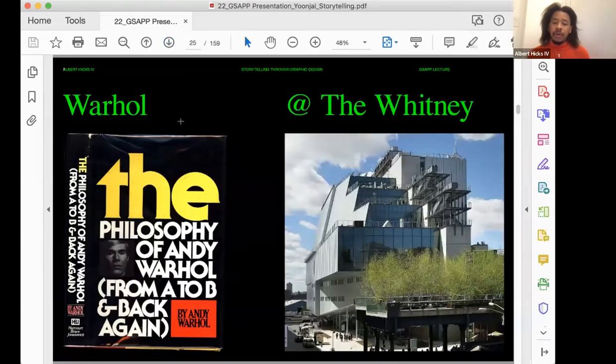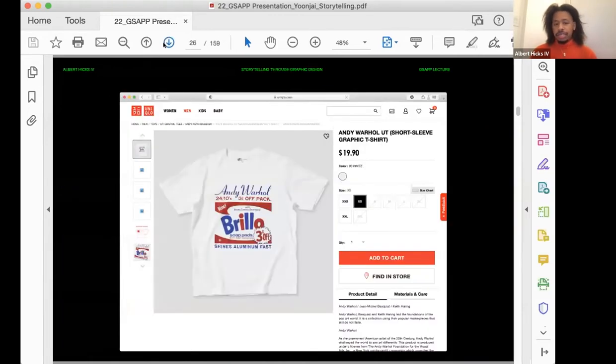And I think it's important to think about the institution that you're working within or the client that you're working with. What was really important about this project was that Warhol was at the Whitney. What did that mean in terms of building a sub-branding identity for this show? Warhol has been seen everywhere. There are collections at Uniqlo, and there have been rip-offs here and there. So an important question for us to define was how can we use this exhibition, the largest show to date at the Whitney, and understand Andy Warhol within the foundational elements of the Whitney's identity.